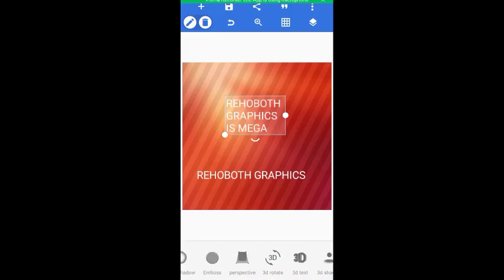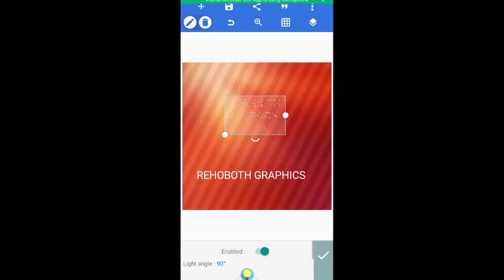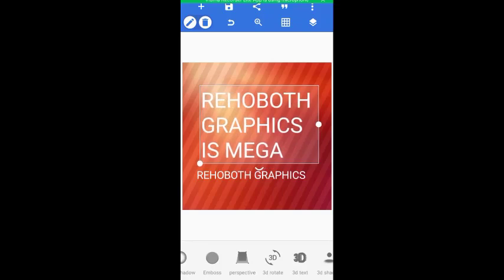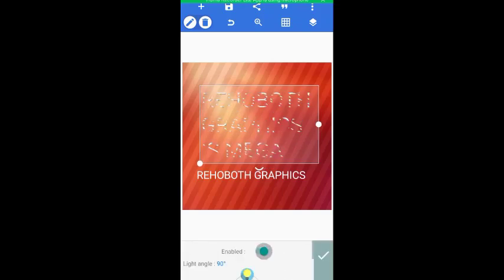Now we have emboss. Yes, emboss. Emboss just gives your text a sweeter feel, a more real appearance. Now let me increase the size of this text so you can see the effect that I'm working on.